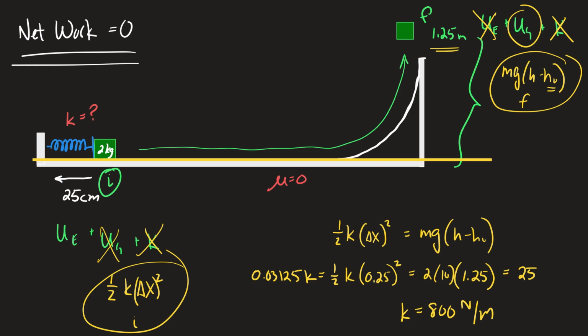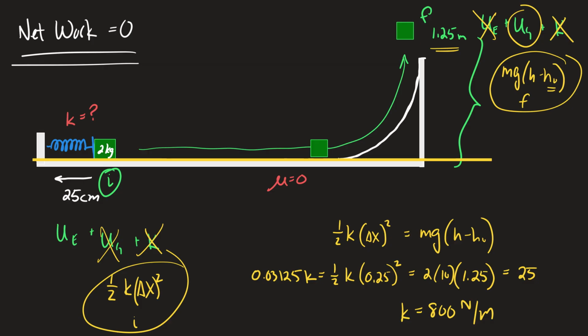All right. What was the fastest the box went? Do you know what I'm asking you to figure out? Now, in asking this question, I'm not telling you where it was traveling the fastest, but does it really matter? Do you understand that once it left the spring, it's probably traveling the same speed all along here? Does that make sense? And are you pretty clear that it would start slowing down once it went up the ramp? So it doesn't really matter where you place the box down on this ramp. It's probably got the same speed anywhere because there's no friction.